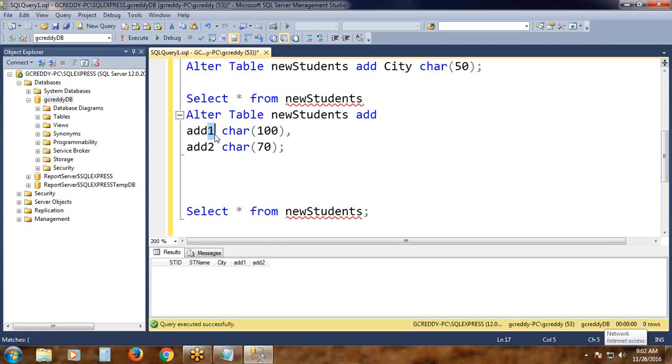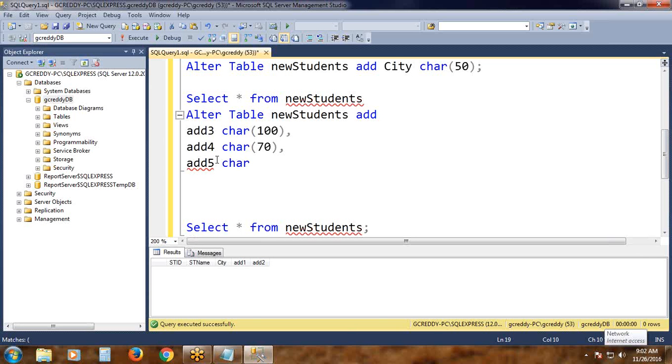Suppose add 3, add 4, next just use comma, add 4, add 5, comma, next suppose phone, int.